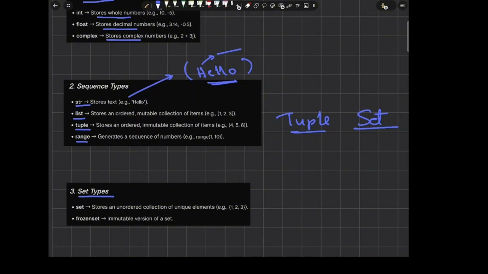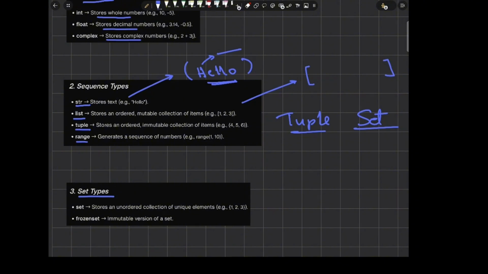Before that I would like to show you something. A list uses square brackets, and inside the square brackets we put the elements. One important thing is that in a list we can put multiple data types.